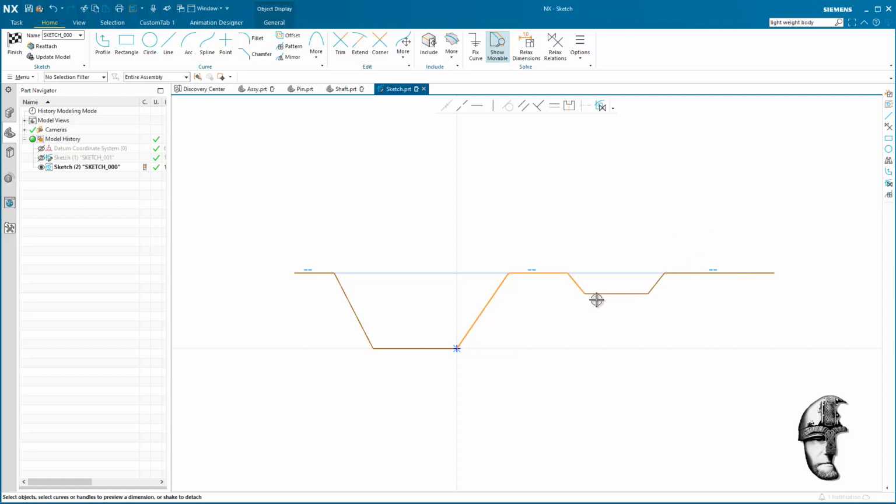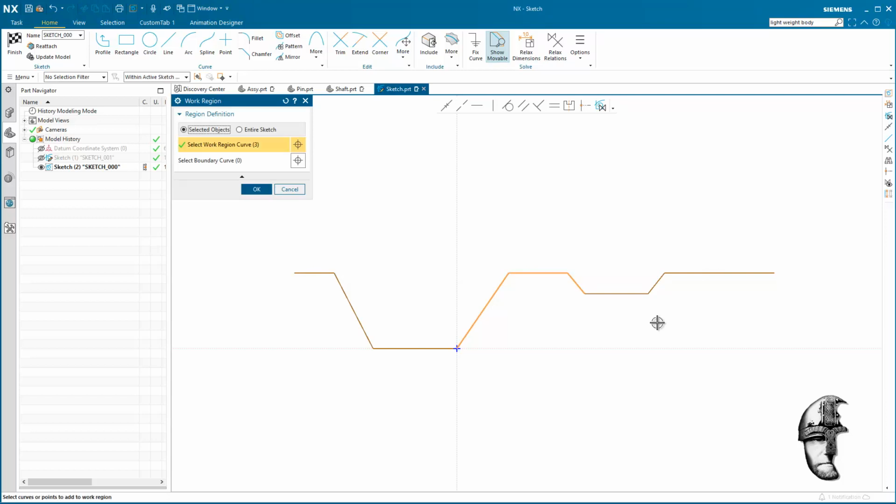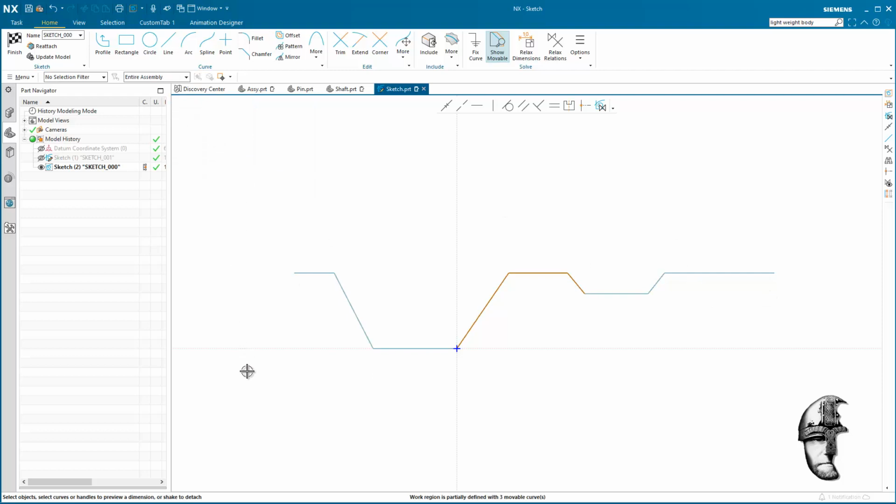You can press W on the keyboard, which stands for work region in the sketch environment. That means I will now isolate my edits to only this work region. To the selected objects, if I say OK now, it's going to dim out all the other objects, and they will be locked. Those cannot be changed. Doing it this way means that I can drag this line without affecting the others. So I have temporarily decoupled the relations between these.